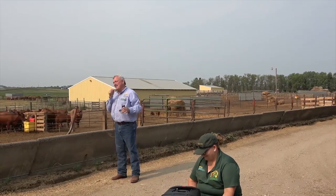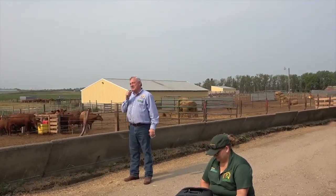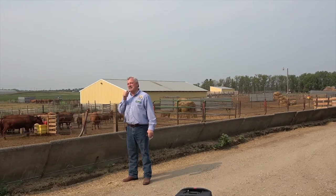My colleague Vern Anderson has been the researcher managing this dry lot cow herd for decades and he should probably be giving this talk. Early in the 70s they decided to put a cow herd down here at this irrigation station. I was always intrigued by that — in North Dakota it rained so much it felt like Iowa. Now we've turned into what we see as a drought, and I understand why we have irrigation out here.